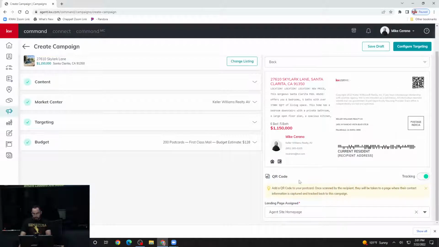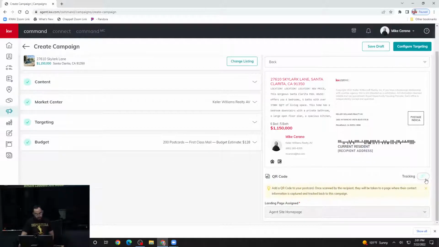from your list. And let's say that this was the landing page. What it'll do is put a QR code here in the corner, which someone that receives the postcard can scan with their phone. It'll take them to that page, and that'll work its way in as a lead that was captured. So that's what that refers to. And again, it's optional if you want to use that or not, but that's how it would work.